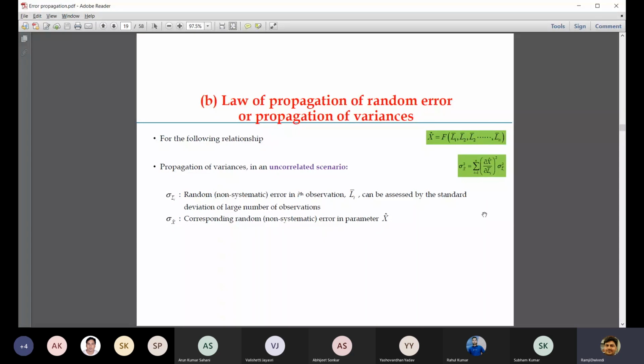You need to understand this part very clearly since there are two variables involved. So sigma z square would become 4 sigma x1 square plus sigma x2 square. Why? Because del z by del x1 would give 2 as a final answer, and it whole square becomes 4. So it is 4 sigma x1 square plus there would be no coefficient with x2, it would become 1 whole square multiplied by sigma x2 square.